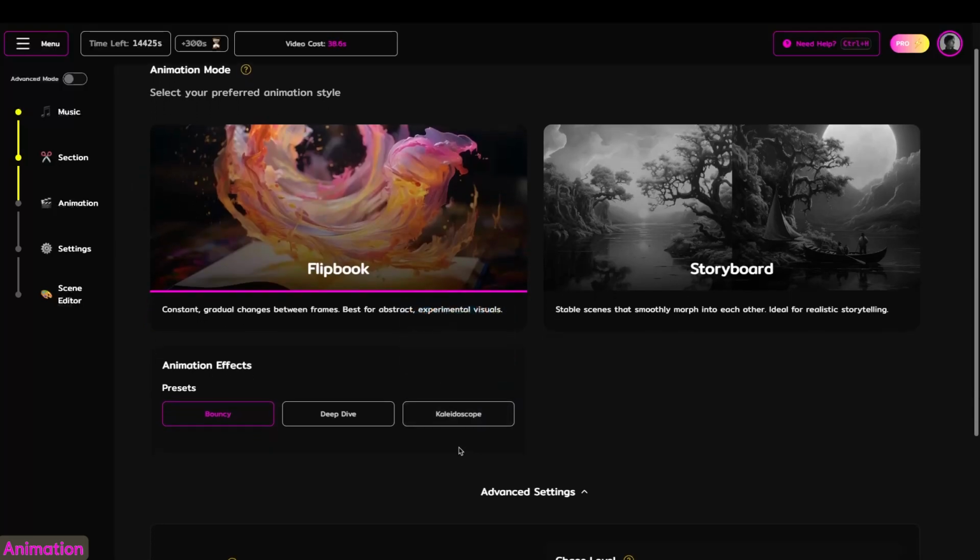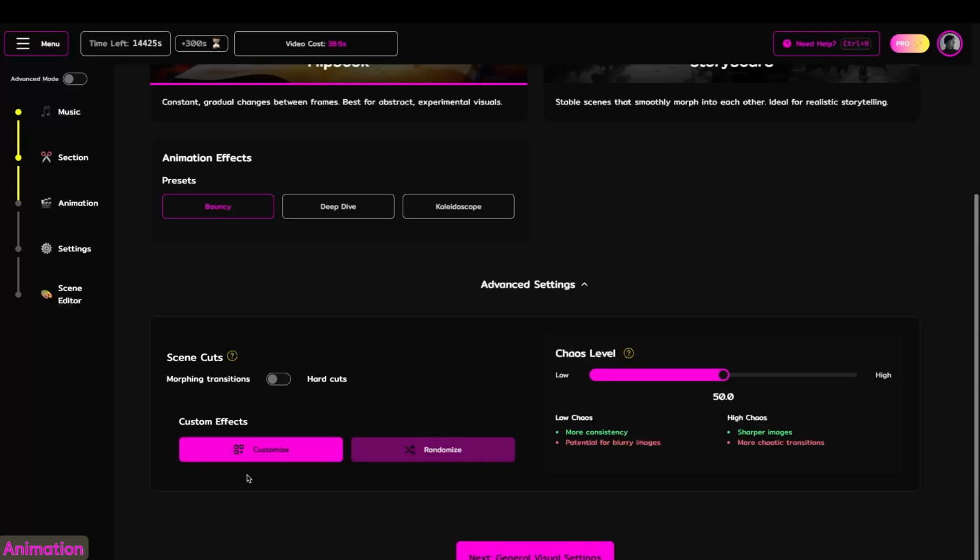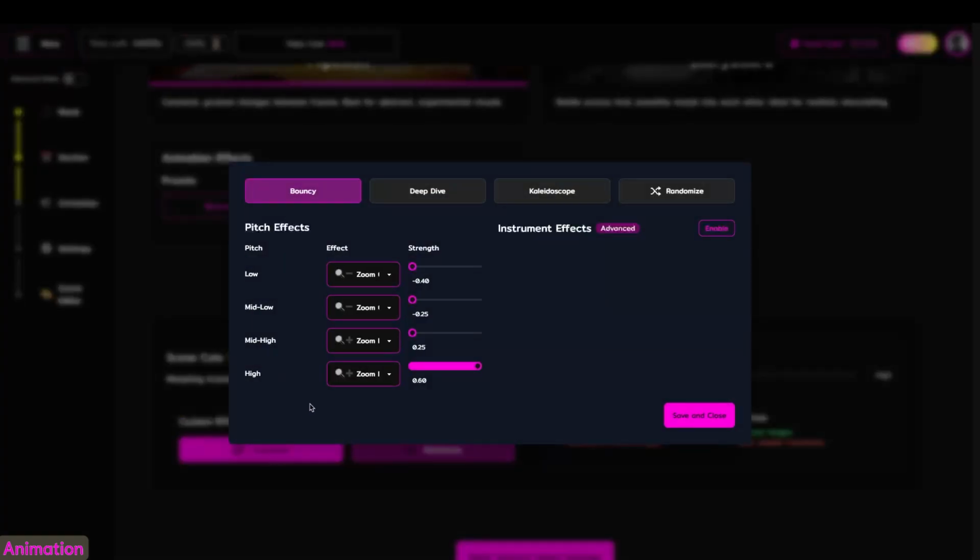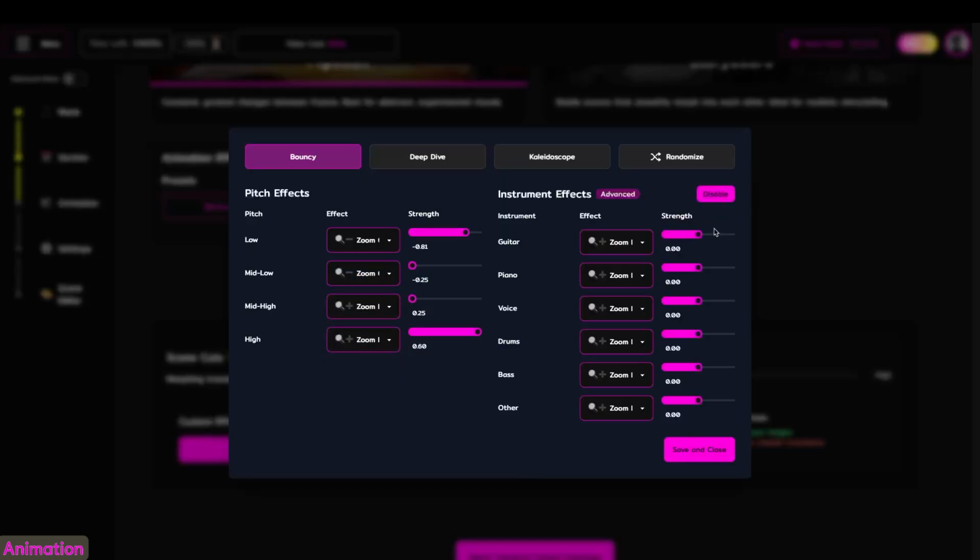For full control over music reactivity and to get a better idea on it, you can customize how the visuals are animated based on what pitch occurs. For instance, if you want a movement when the bass drops, customize it under low pitch. Here you can also choose other movements like going up, down, left, right, and rotations. You can even assign movements to certain instruments or voices in your music video that the AI model detects. For instance, we can tell the video to rotate when a voice is singing in the audio that we chose.